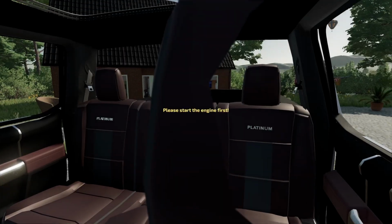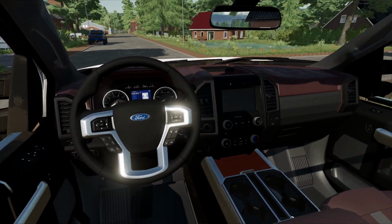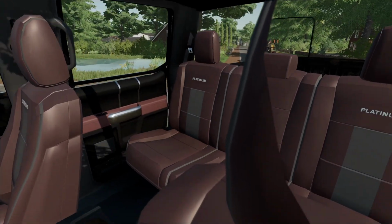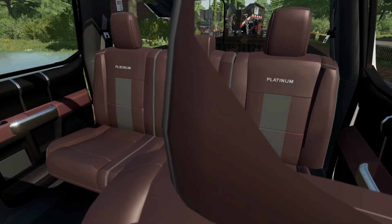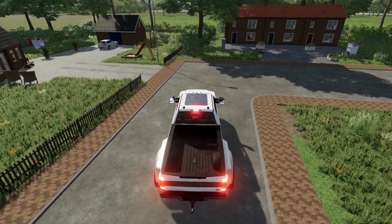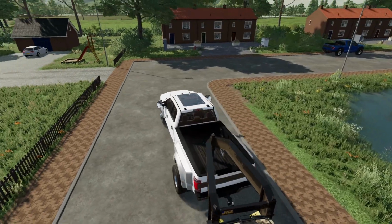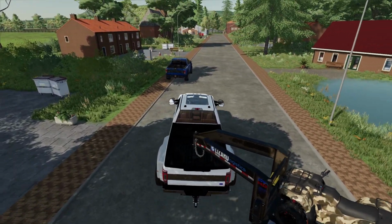So here, really nice interior. I am a huge fan of this car, truck, whatever you want to call it. Not the best brakes, but that's normal for such a huge truck. Well, actually, it is. And yes, we're going to be getting this repainted. There we go. Alright, now I will see you once we get home and once we're at our workshop. See you once I'm there.